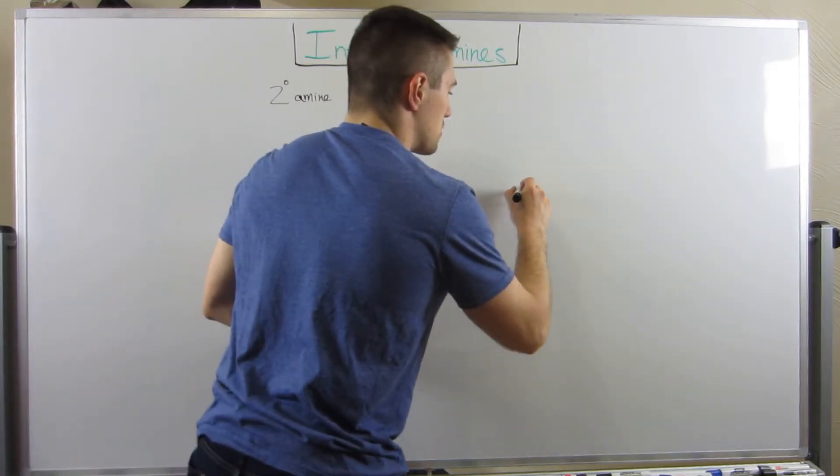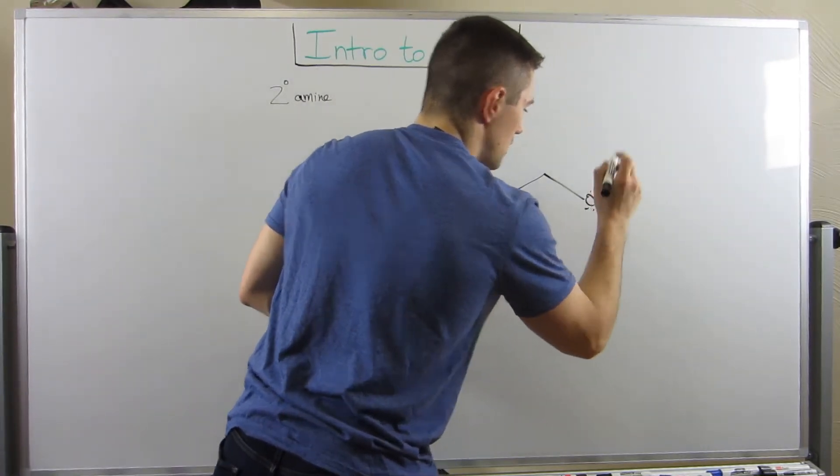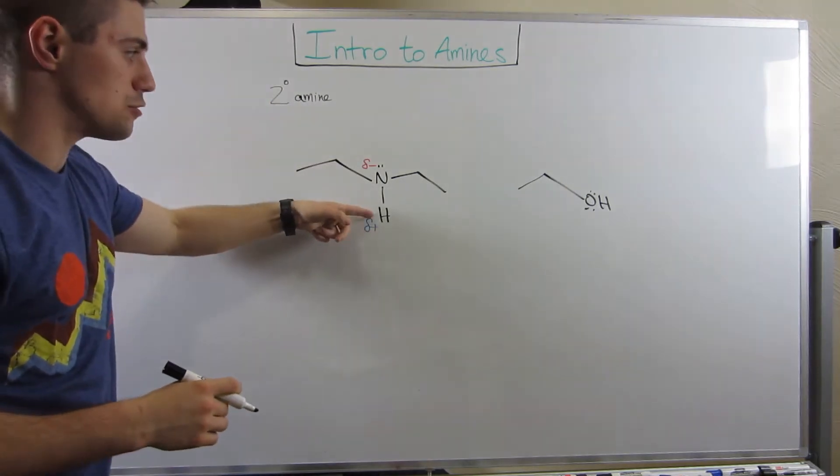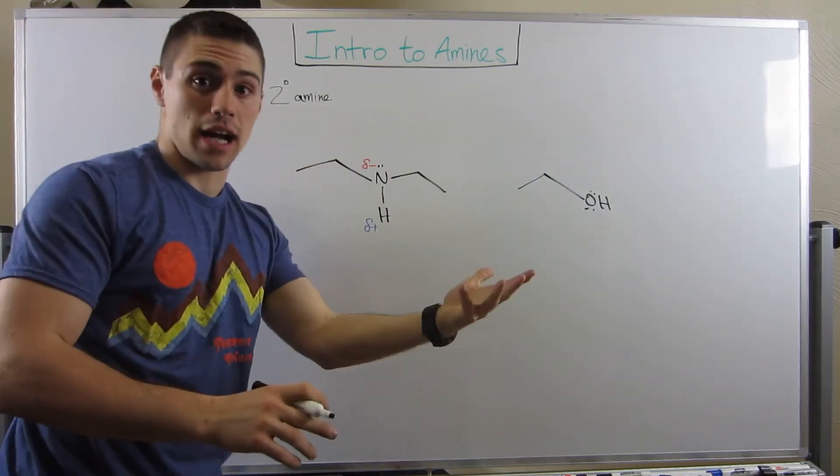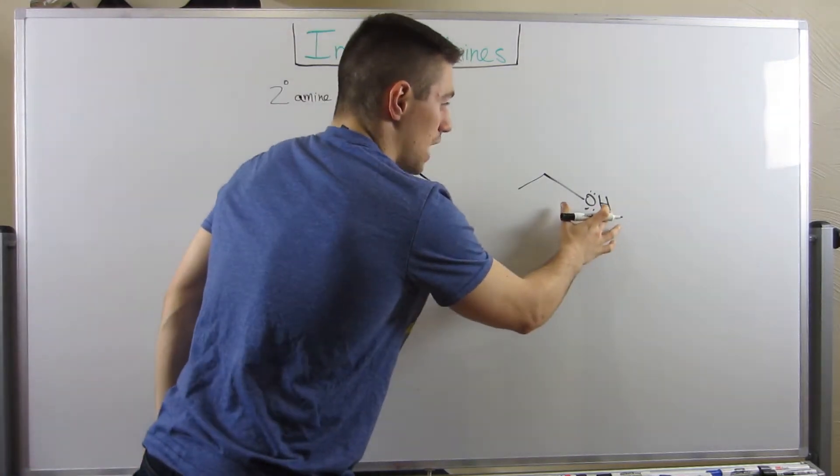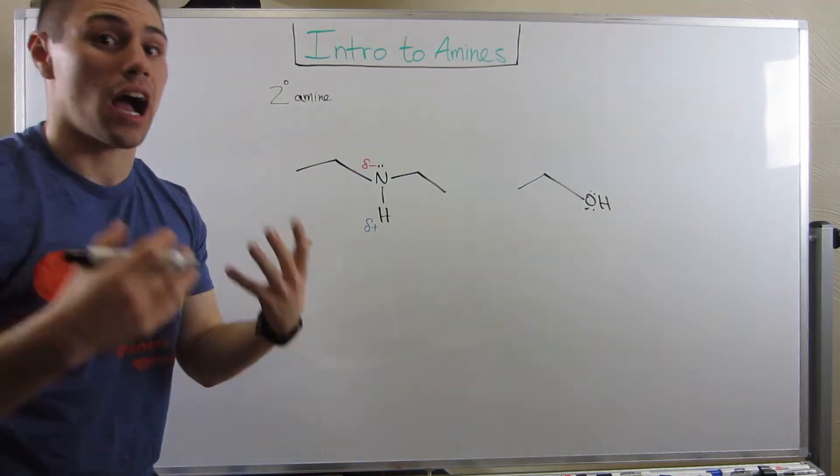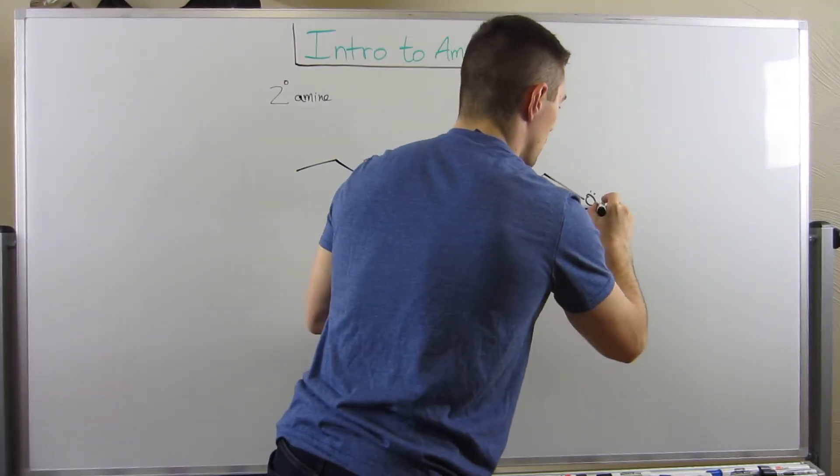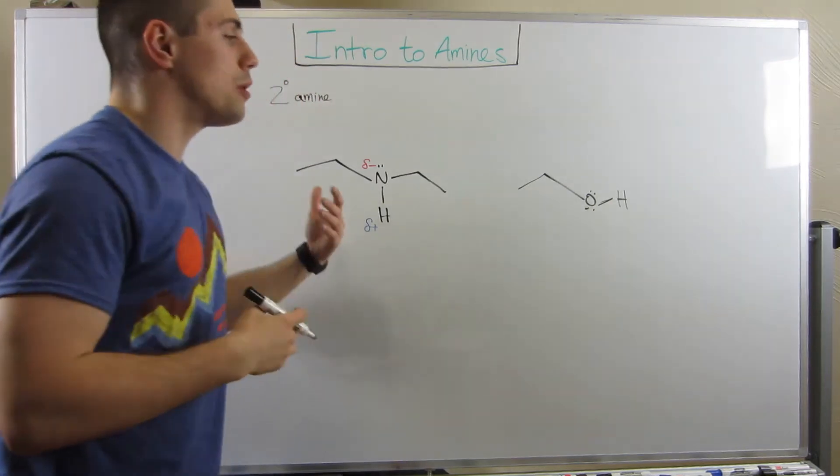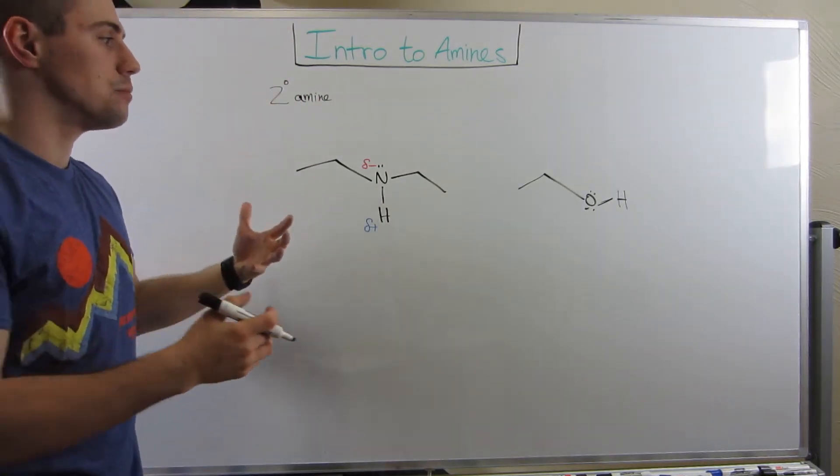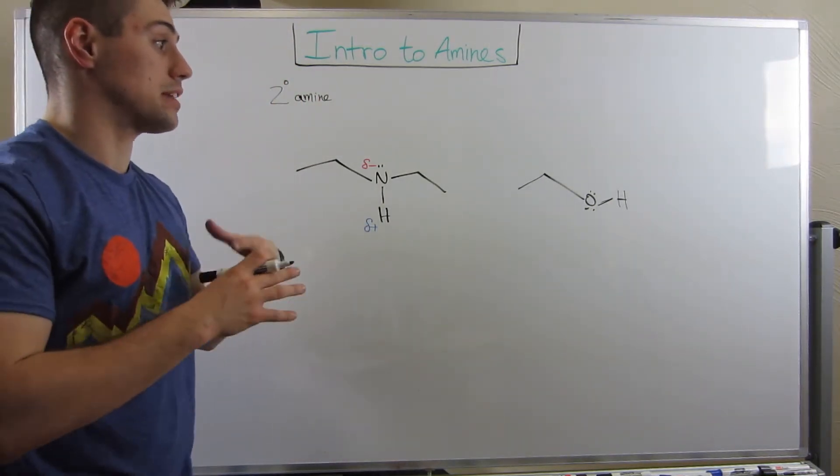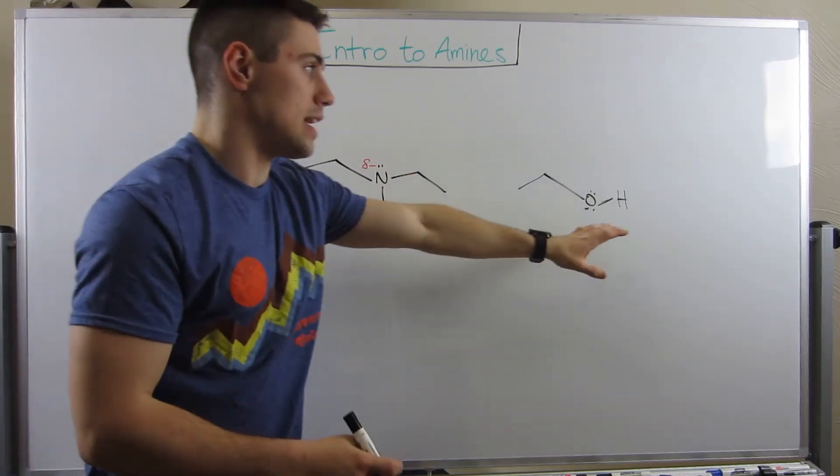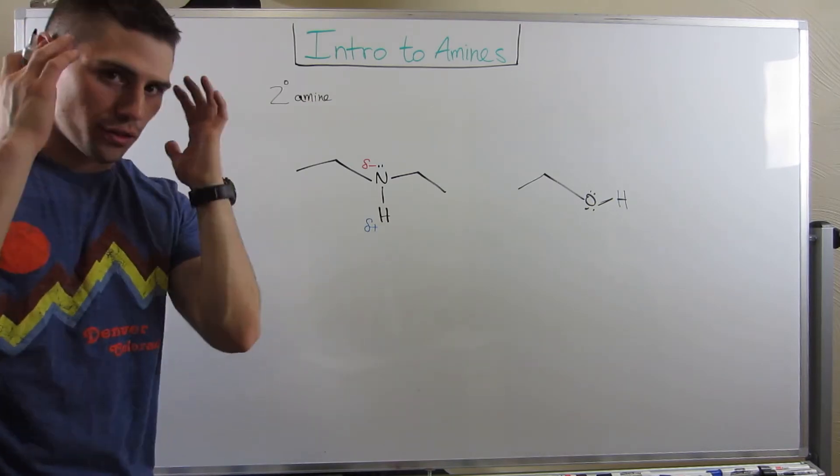If I gave you guys something like this, if we compared it to ethanol - I use this secondary amine because there's one hydrogen that can be donated as a hydrogen bond. And in this ethanol, this hydrogen can also be donated as a hydrogen bond, because it's directly bonded to oxygen. If I posed the question, which hydrogen bond is stronger in diethylamine or in ethanol?